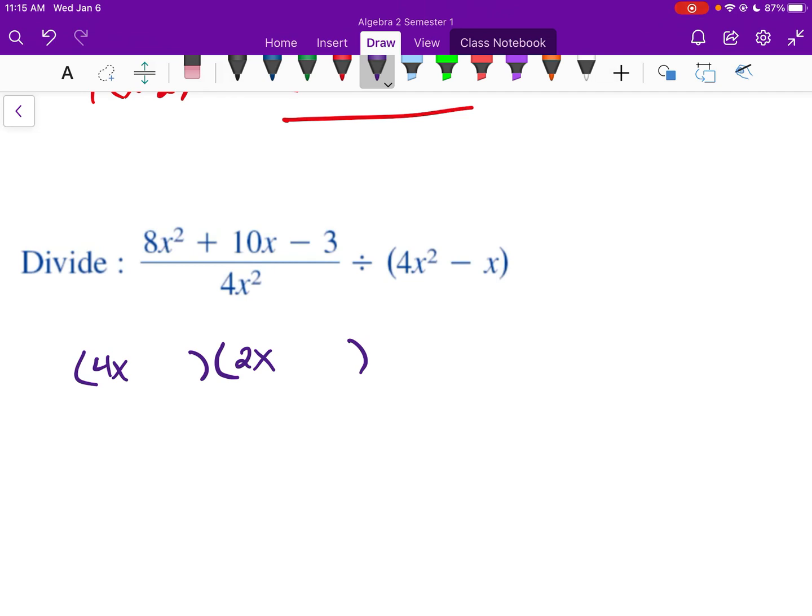Now, I'm going to think about this. Okay, if I do 1 times 4 and 3 times 2, that's going to be 6 and 4. Okay, so let's try that. So we said 3, 1. Okay, so now when I do this, you're going to get 4x and 6x, but our signs have to be opposite. So if I made that plus minus, that's going to be positive 6, negative 4x. That doesn't work. Okay, even if I was to do that and switch the signs, it's still not going to work. So since that is the case, I'm going to flip-flop the 3 and the 1.